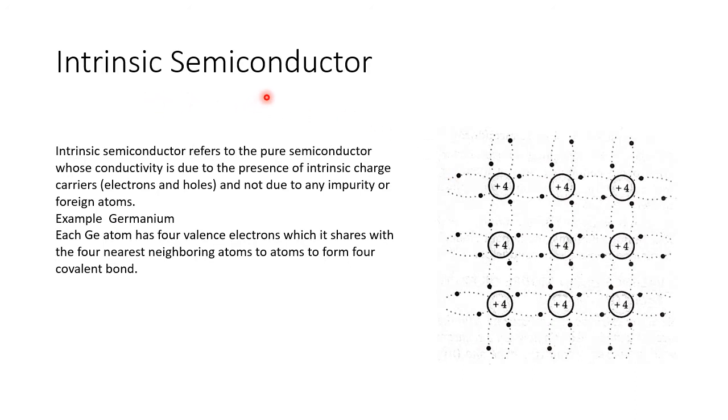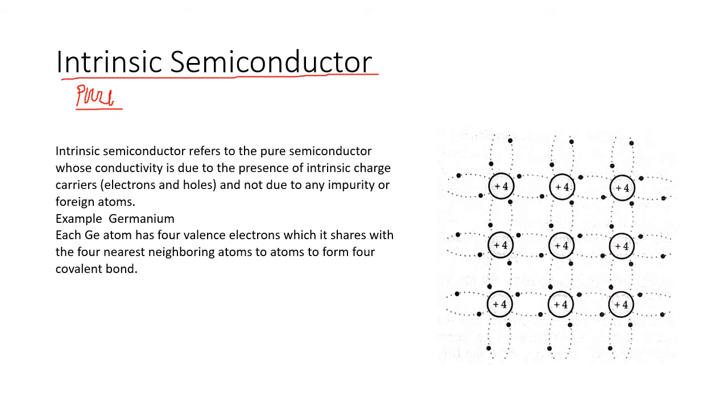So what does an intrinsic semiconductor mean? These are semiconductors in which the conductivity is only due to electrons and holes, and they don't have any impurity. This is a very important point for intrinsic semiconductors: they don't have any impurity. These materials are not enhanced; they conduct by themselves. They are pure semiconductors because they are unmixed. They are not mixed with any other elements or compounds to improve their conductivity. Such semiconductors are known as intrinsic semiconductors.